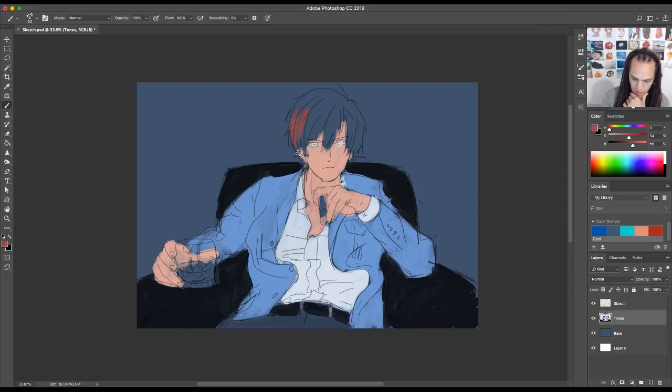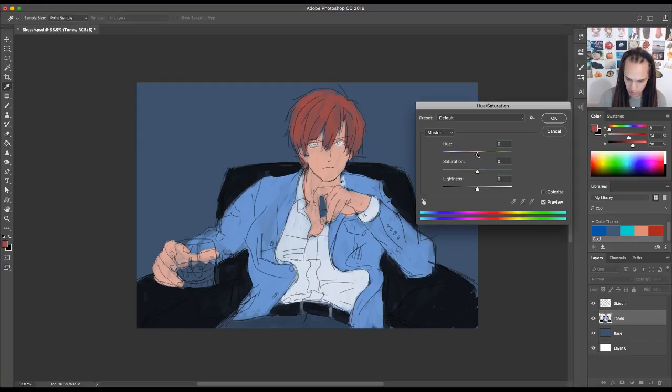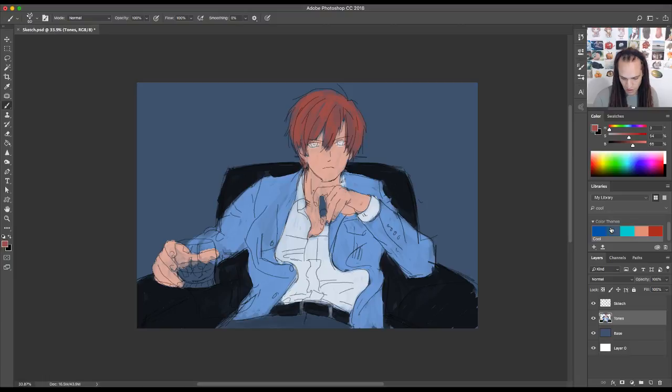All right, let's go with a reddish hair. So I'm just going to throw some of this in there. You can already tell how well these colors are working together, and it's so easy to pick them. I don't have to try and manipulate the colors or go in here and start playing around with all the hues, changing the colors to find the ones that I want. I simply create my color palette in the beginning, and then I just start applying the color.